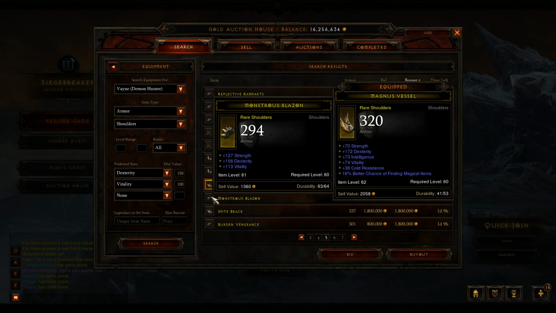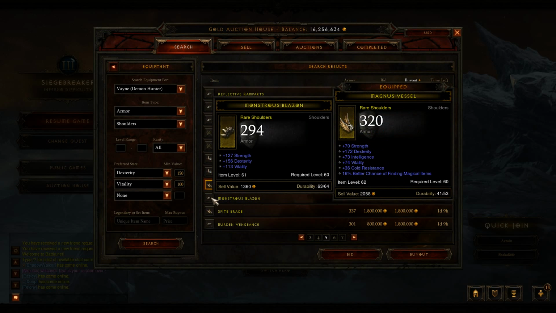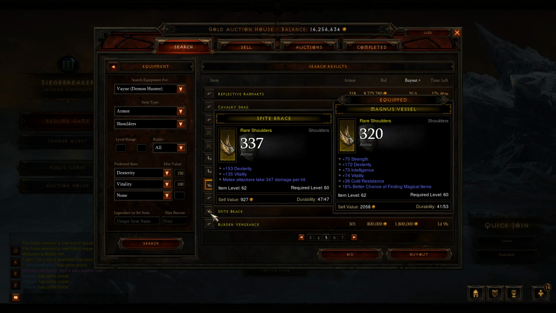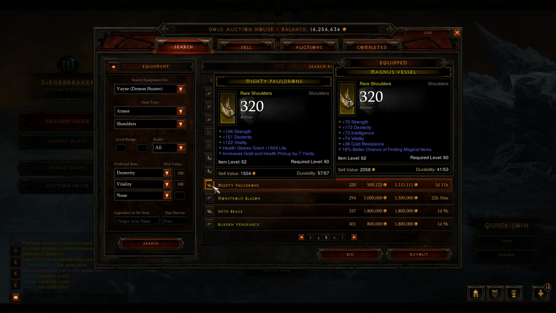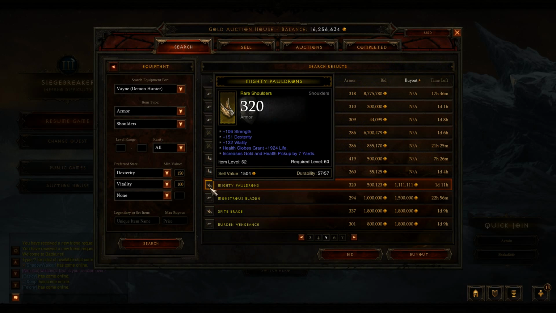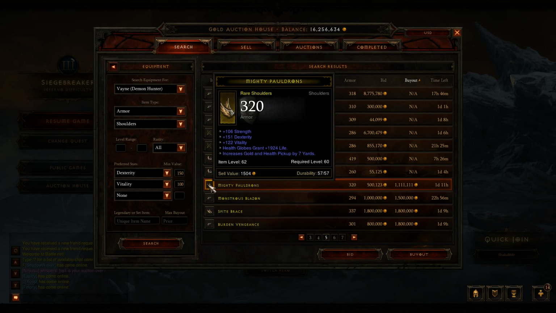Now, as you can see, there are some up there that are about the same, and you want to look for now armor. So if there's an armor that's higher than that, vitality with dexterity with armor, that's good. But yeah, if you wanted to, you could actually snipe this for one of your friends, or whatever, or for yourself even, and it would be really nice. Now let's just double check.